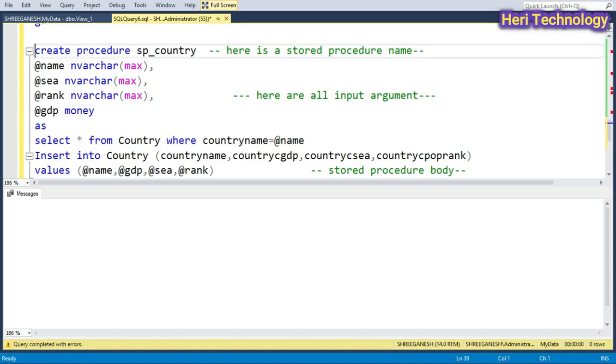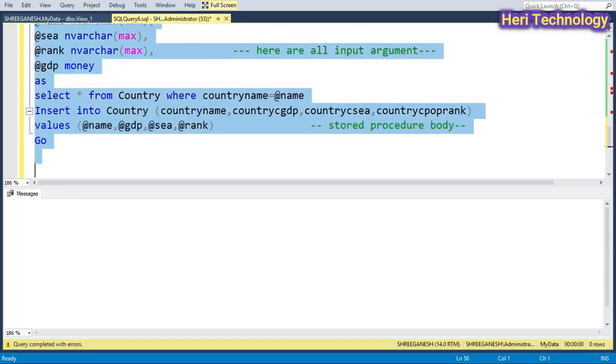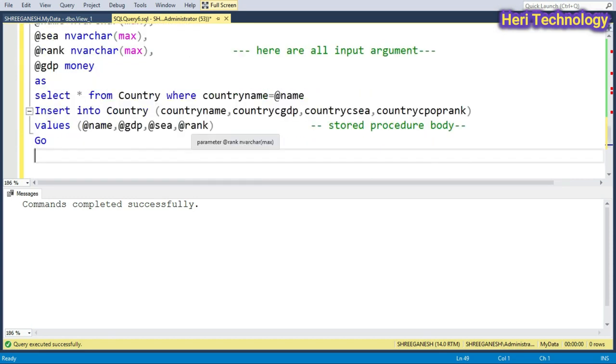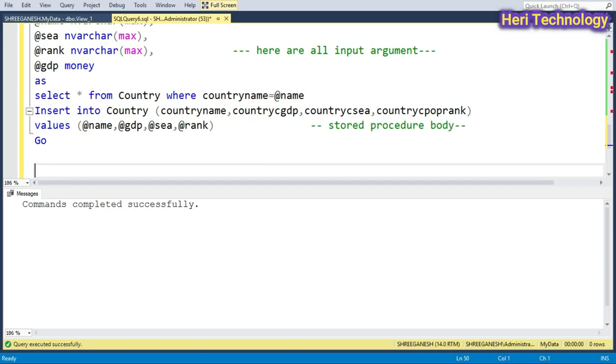Now we create the stored procedure. Commands completed successfully. Now we use the stored procedure. For using a stored procedure, the keyword is EXECUTE.